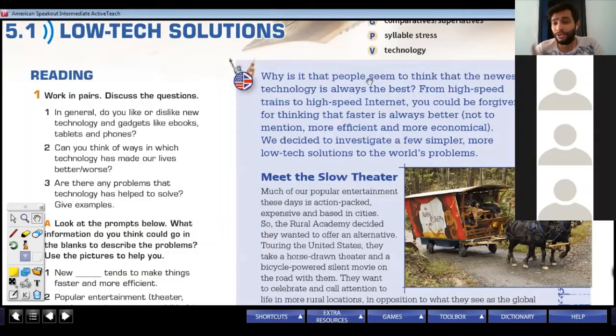Exactly, Miss. Now to correct you, for you it's easier, not more easy, right? This is what I was trying to say, that sometimes we think it's easy to use the comparative, but we make a mistake because we're thinking in Spanish, and that's the problem, all right? So it's good there, very good, Miss.